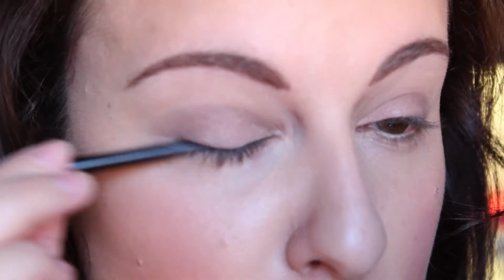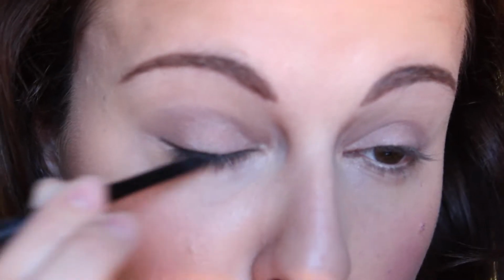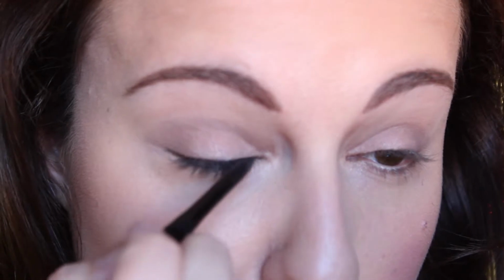I'm just going to be applying this Essence Black Fever eye pencil, and I'm just going to be applying this on, ooh, you can't see me, let me do this rather, it's going to be better. I'm going to apply this on top of the lid and smudge that out a little bit, and this is going to just create a smoky look for the evening also, and we won't actually have to redo the full eye and eyeliner and everything. We're just going to touch it up.